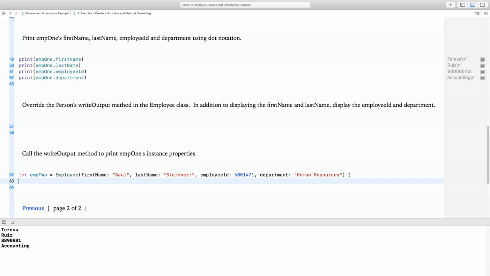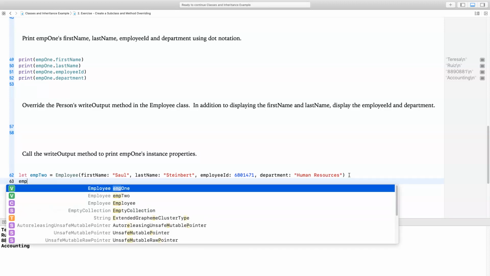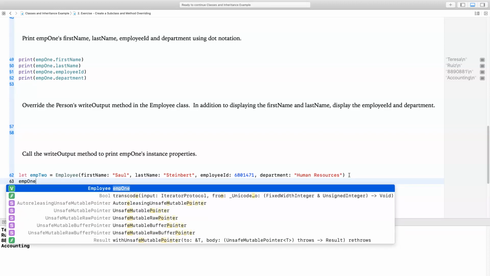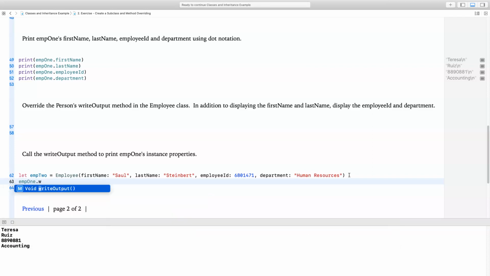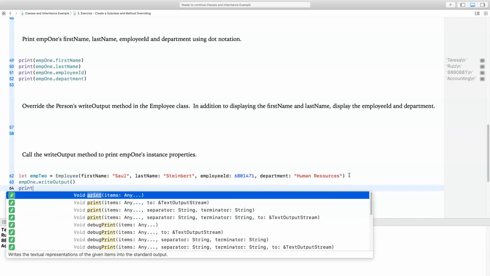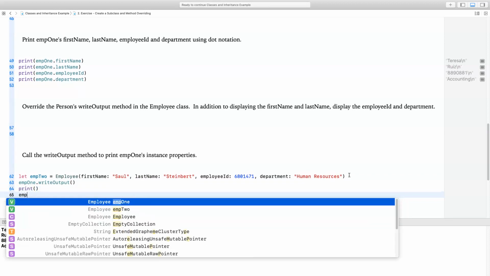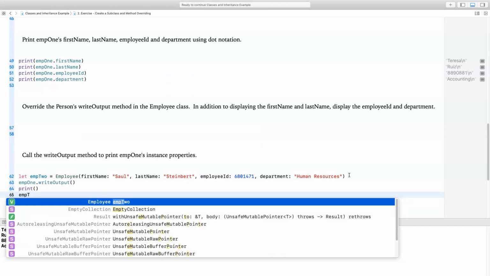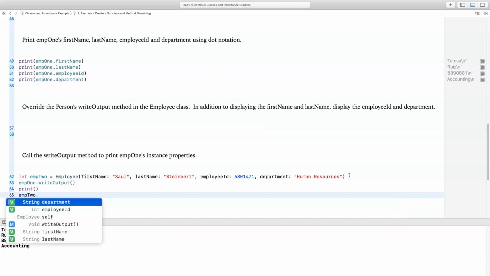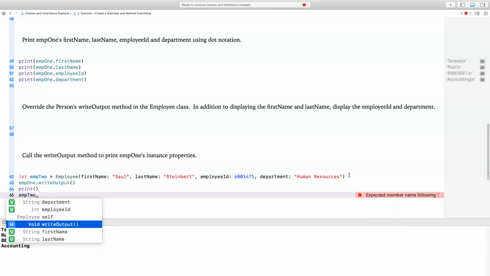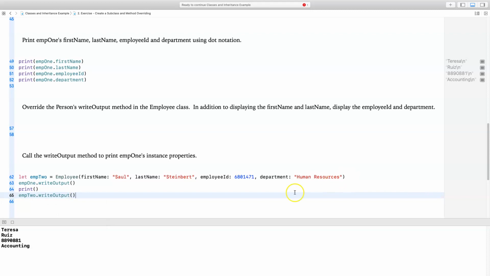So let me specify employee 1, and I want to write the output, and then I'll add in a blank print line, and then I want to print out employee 2's information calling the WriteOutput function.